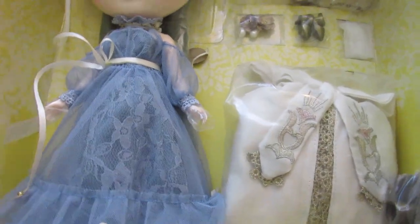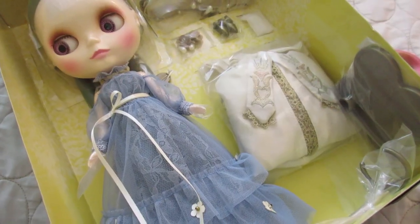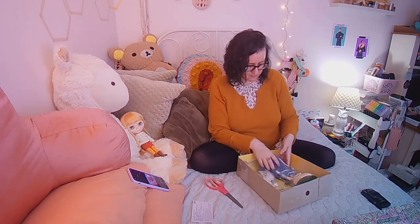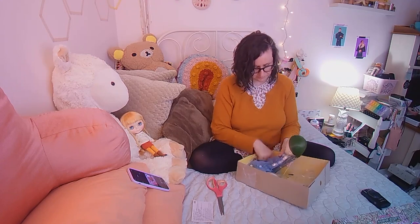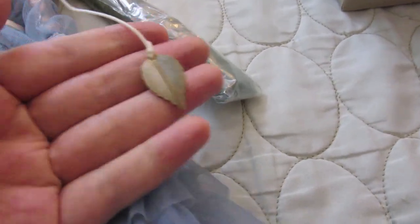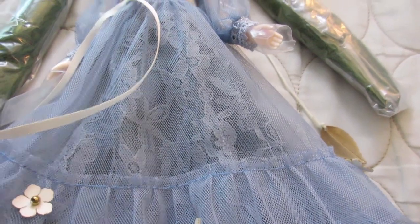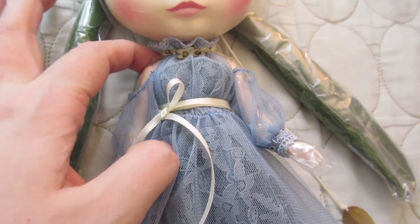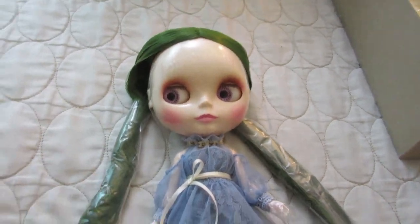Plastic on her arms — that's good. I don't know why they didn't do that for her — let's get her out. I didn't realize that she doesn't have a pull ring; she has this leaf charm. It's not too heavy, really. I love, love, love, love this dress. Oh my gosh. I'm kind of wondering if I should take the dress off because it seems like she's got plastic underneath it and I need to get this off of her head. So I'll do that and be right back.